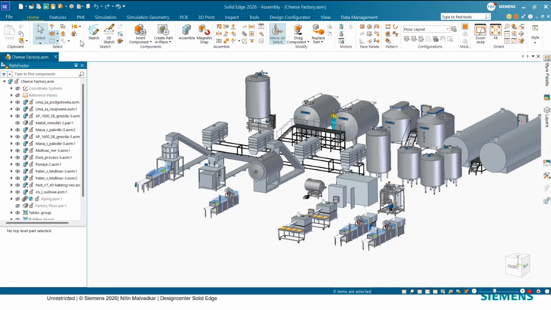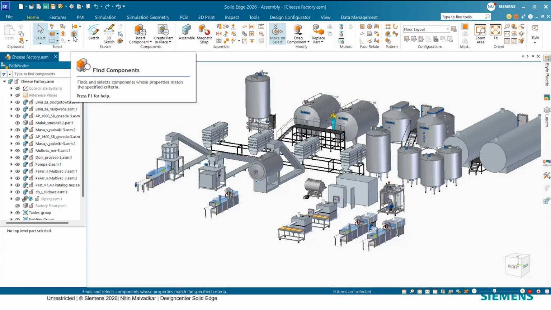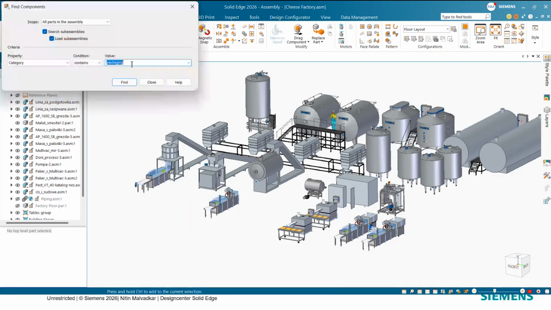So I'm going to make use of the command called Find Components. This is again a very useful tool, especially when you want to find components inside your assembly and you're working with very large assemblies. This is kind of a filter, and it can be based on different types of properties. It can be with the help of name.